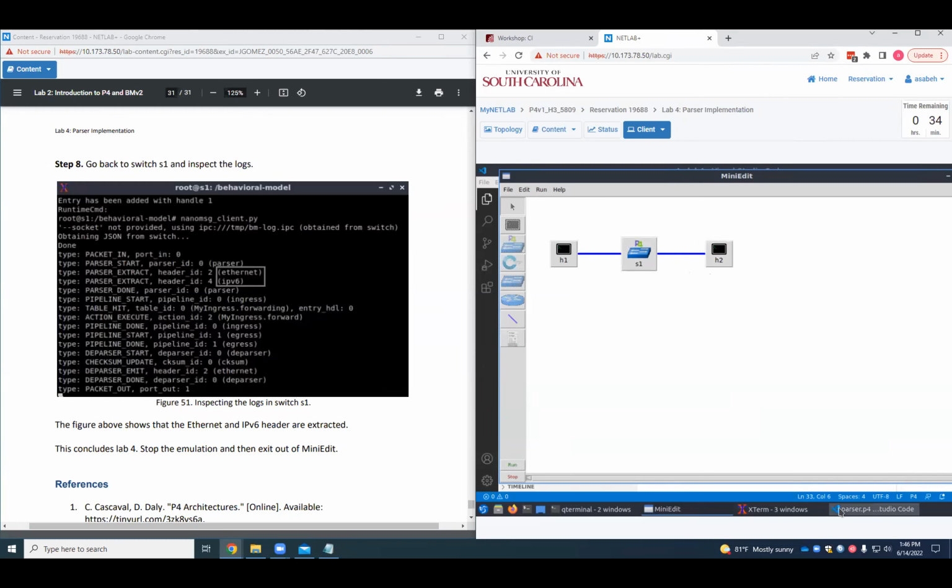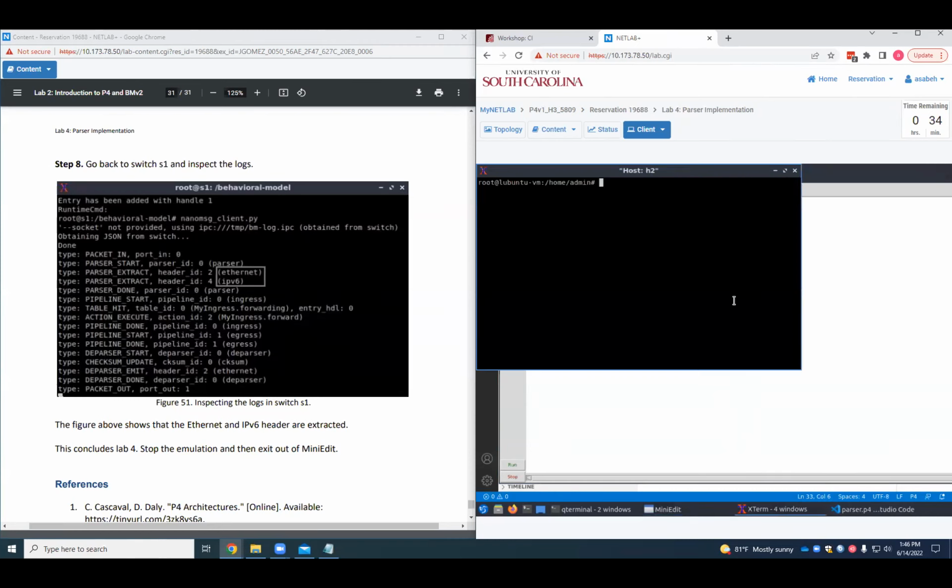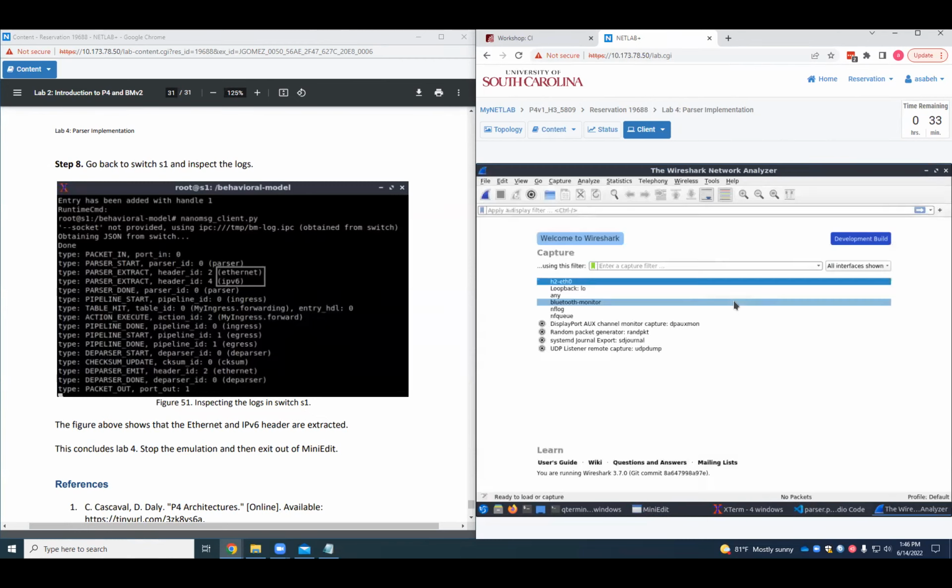The simplest thing to do is on host H2, open a terminal and write Wireshark. And here, Wireshark basically captures all the traffic. So on host H2, you will see two interfaces, H2-eth0 and loopback.